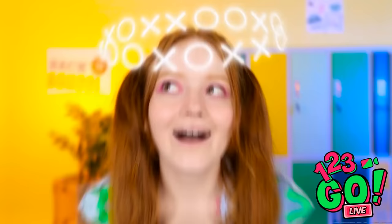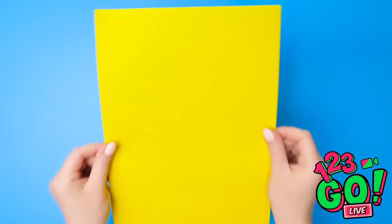First, I need a sheet of paper. I'll cut out zeros and crosses. I can put these to one side. Next, I'll take my notepad. And I'll stick a grid to it. It's a tic-tac-toe board. This'll help pass the time.